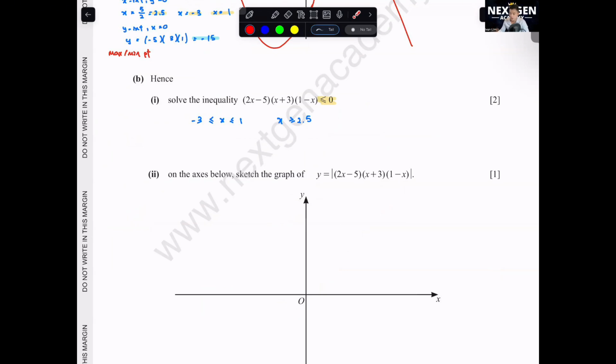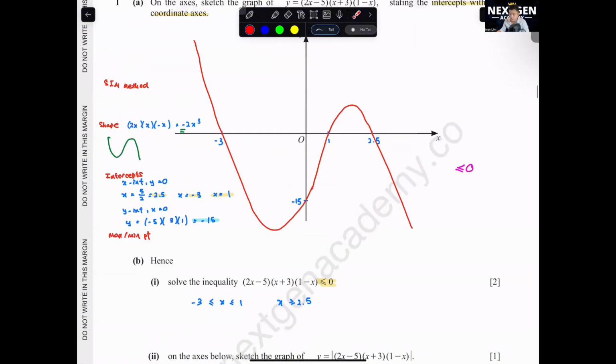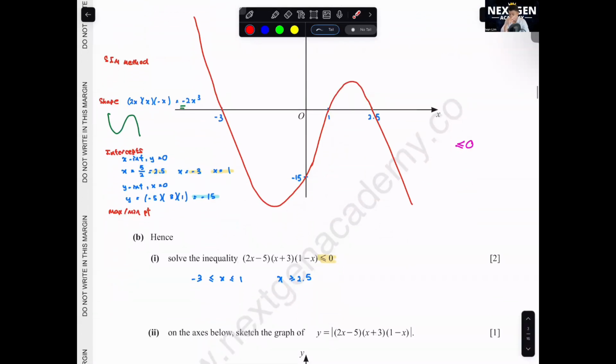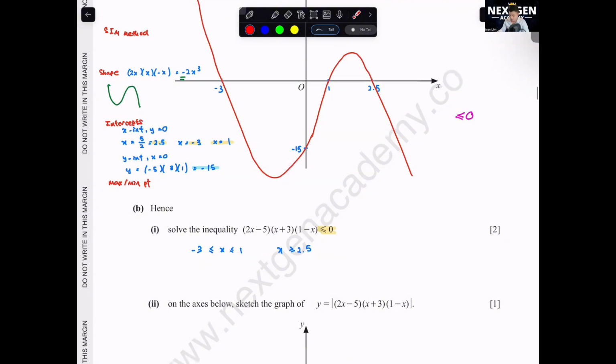It needs to fit with the scale. As long as it's somewhere here. I don't even know what's the turning point here. Are they asking us to find the turning point? No, right? You don't need to calculate the turning point. It's not just an estimate. It's here. You need to show that it's over here. As long as it's lower than this -15. I'm not saying simply go and sketch. This one must be in between 1 and 2.5. It needs to make sense. But they're not asking you to find the value of this. So not simply draw.